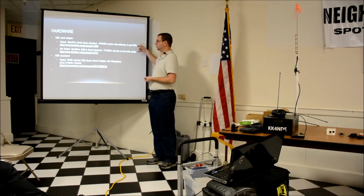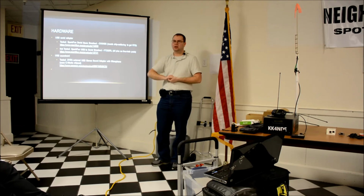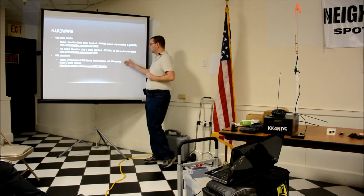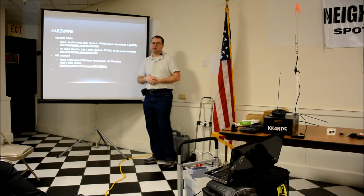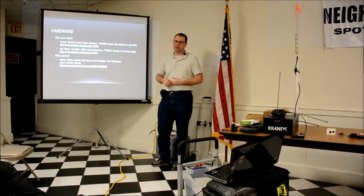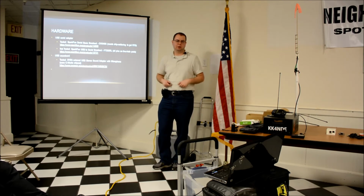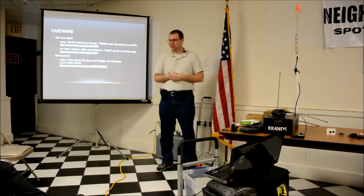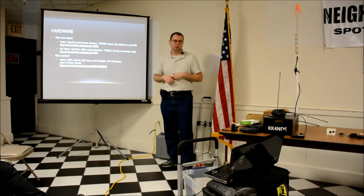The SparkFun products are also available for a slight markup on Amazon. If you're in a bigger hurry and you have Amazon Prime, you can get it next day or whatever for a small price more. The USB sound card is just a cheap generic USB sound card off Amazon. I did a search for Linux compatible USB sound card and picked the most popular one, and it worked. Nothing special about it. I know there's a whole bunch of them out there. That was just the one I happened to pick.